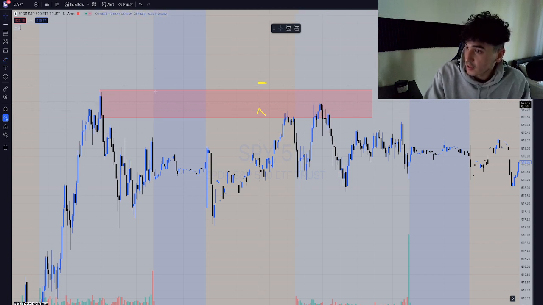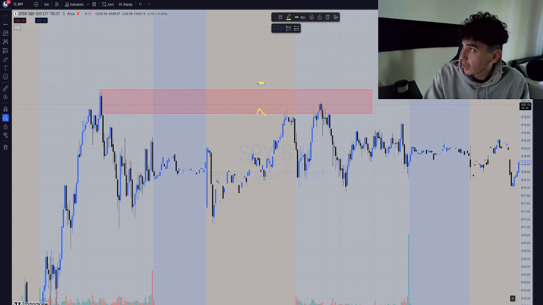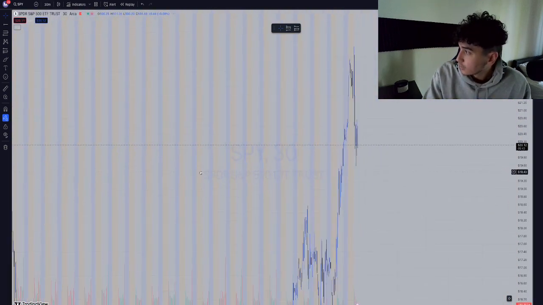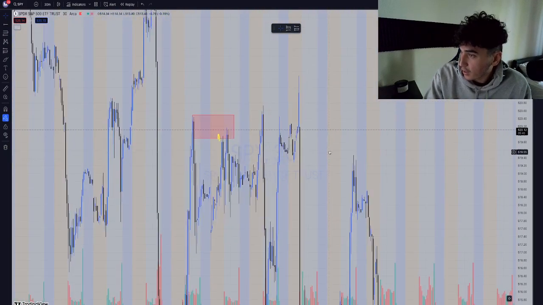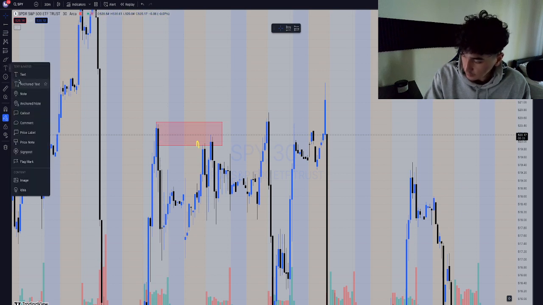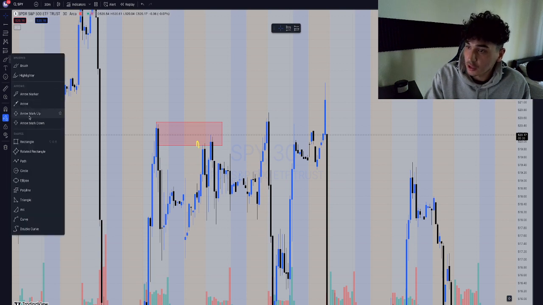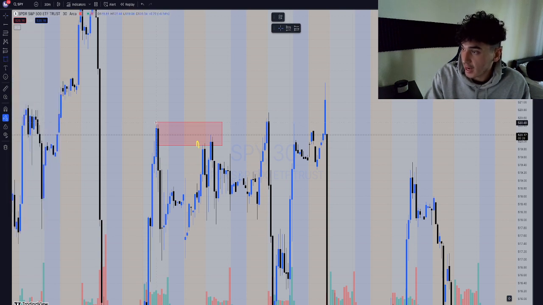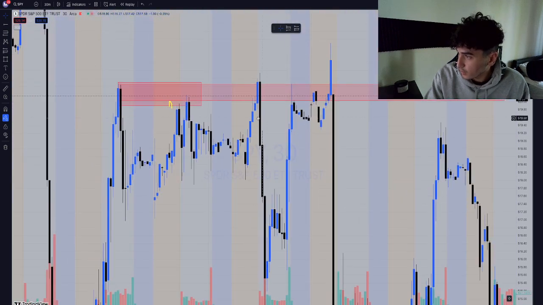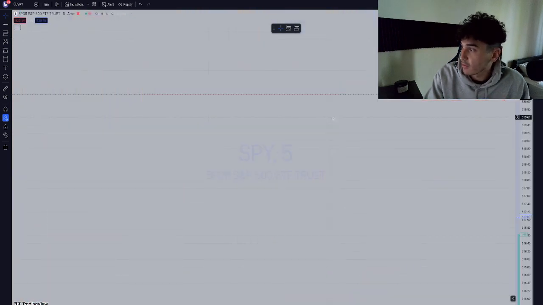So obviously we have our supply zone being created. Let me go ahead and do this. Boom, boom. Now that we have that, let's switch to the 30-minute. Okay, now that we have our 30-minute time frame here, it pretty much looks the exact same as the 5-minute. So let's mark out our 30-minute zone now. Pretty much do the exact same on the 30-minute. Mark it a bit into the candle, and then just completely extend it out. So boom, we have our 30-minute now and our 5-minute now.